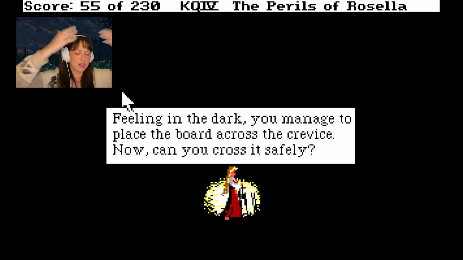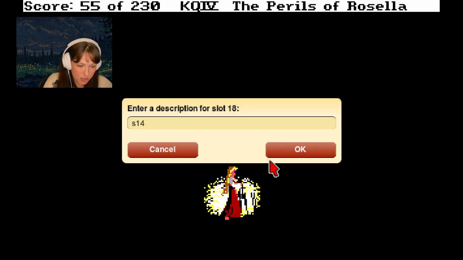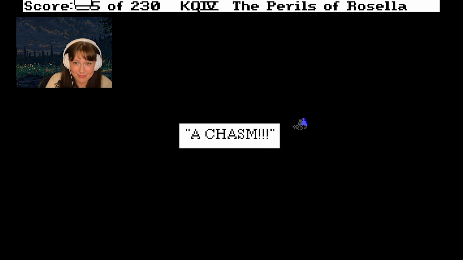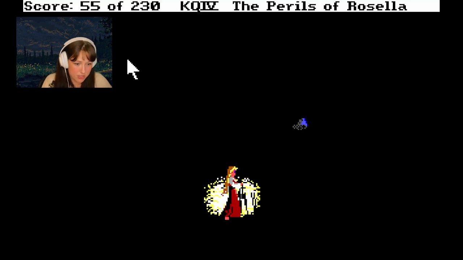If I'm remembering correctly, my memory serves me well, I think I have to go up a little bit and then over. You managed to place the board across the crevice. Now can you cross it safely? I know I'm being a wuss, but I'm just going to save it right there so I don't have to do that. And I can restore quickly. And that's F7, so I can be faster about it next time.